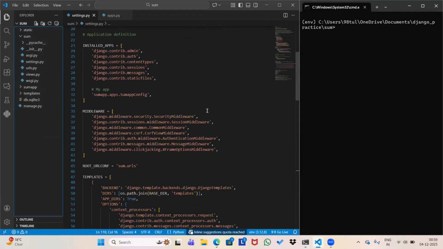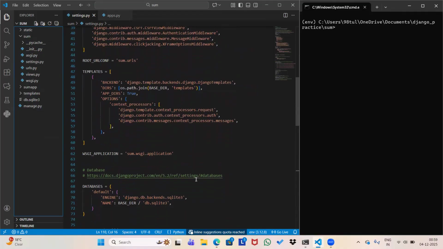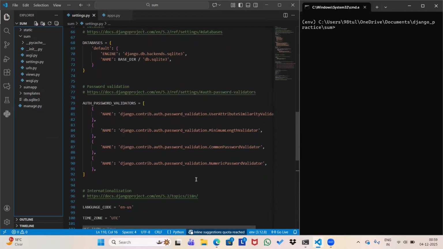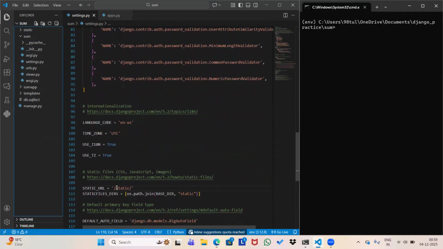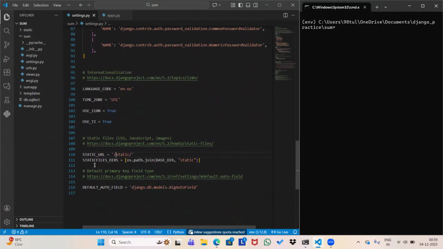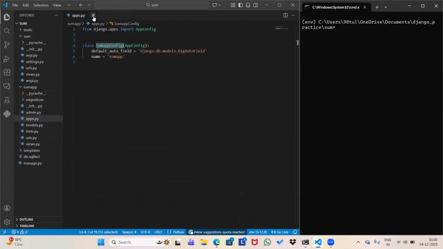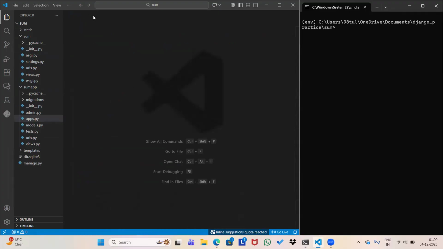Okay, now as we created a static part also, we need to let it know that we have created a static part. For this reason, initially the slash was not there. It was like this, but we will mention a slash over here. And here also I have defined the path, and you can see STATICFILES_DIRS, and this is a list. So os.path.join and this BASE_DIR, this is my first parameter, that path of this project. The second would be my static part, which I have given here. So it was about settings.py, and this was enough.